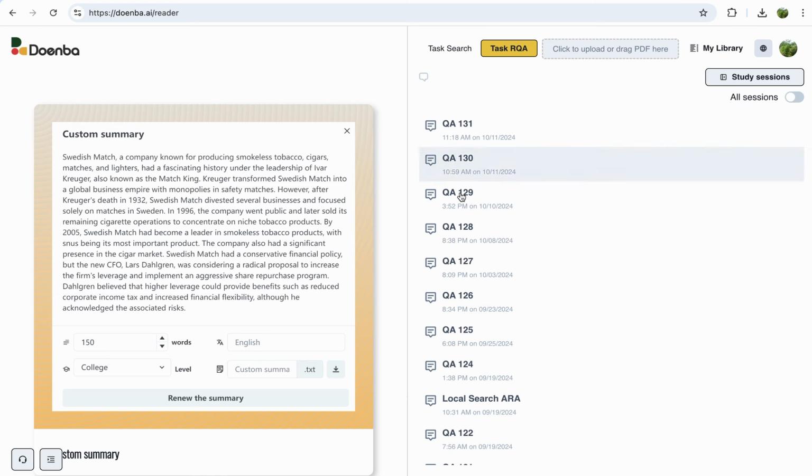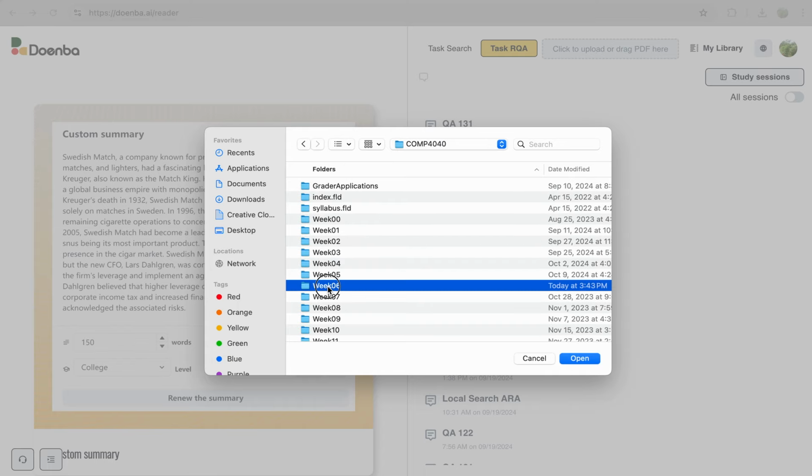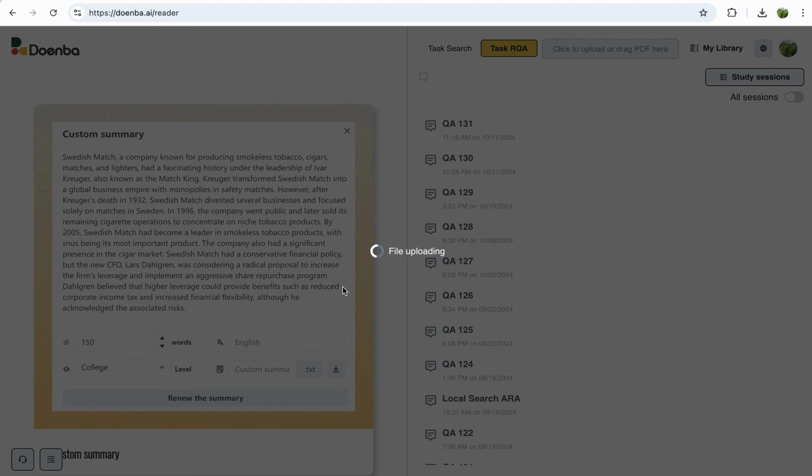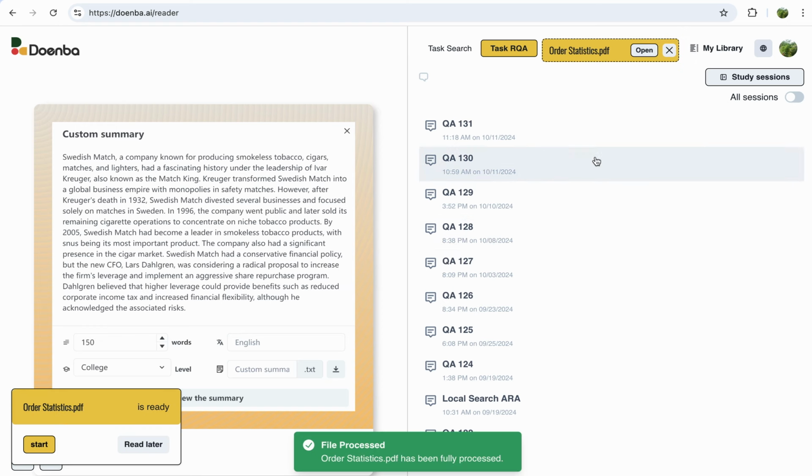Okay, so here, as you can see, these are the QA section, and it can do summaries. You can also do a lot of other things, but let's just jump into what we are trying to do here. I'm going for week 6, and this is all the statistics. You click it, and then it will be uploaded and processed, making it ready for us to ask questions about the paper, which means that you don't even need to read it through.